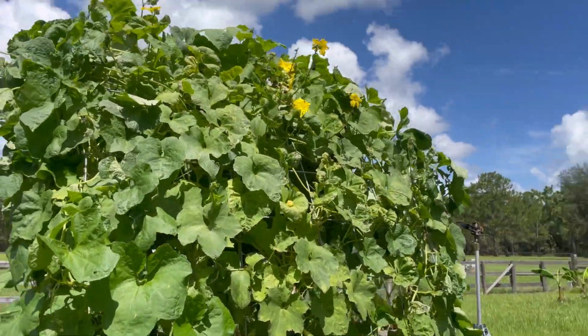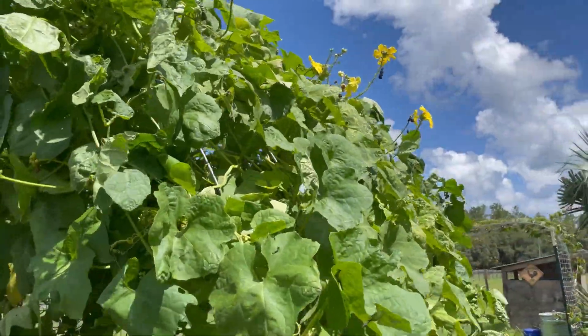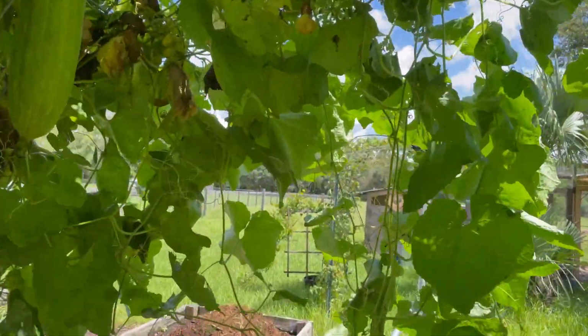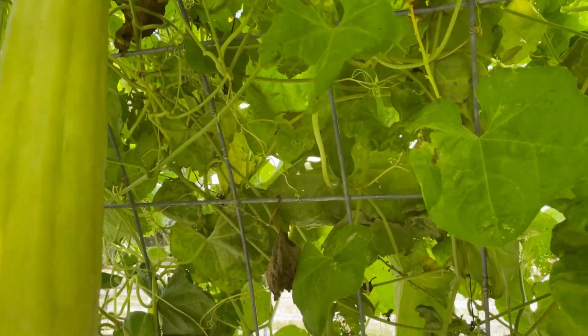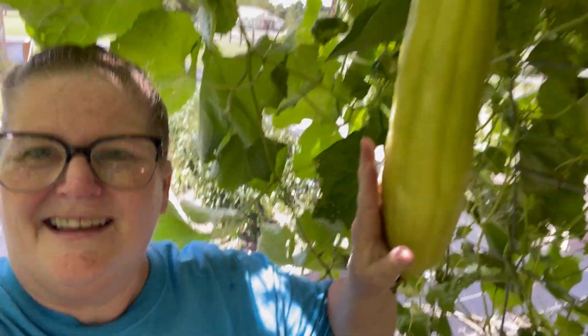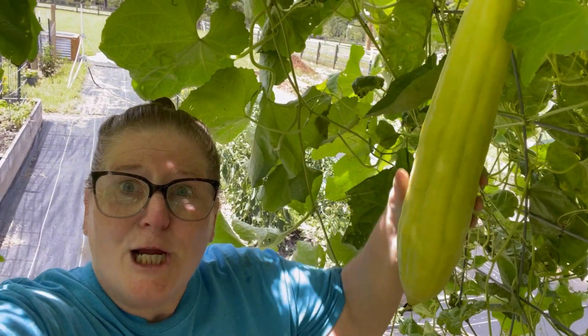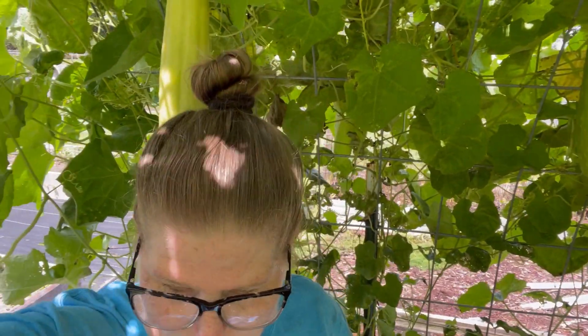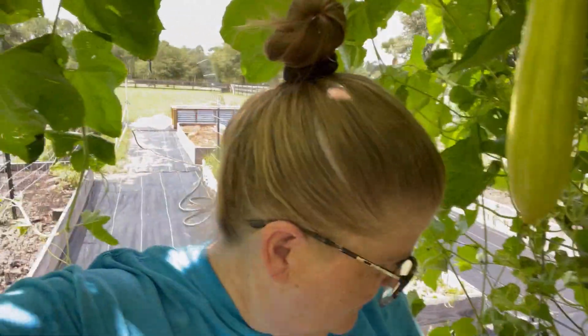And then these loofahs. Oh my goodness, they are crazy. Let me show you this loofah gourd. I love going under here. There's a loofah gourd. Let me see if I can put my hand up to it to show you how big it is. So there's the loofah gourd. See my hand? Let's put it up. There we go. Huge. And then here's another one right here. I love these. I've got quite a few. 1, 2, 3, 4, 5, 6. Six loofah gourds, I believe. But they're coming along really nicely.